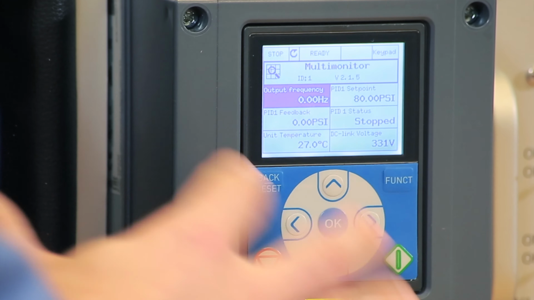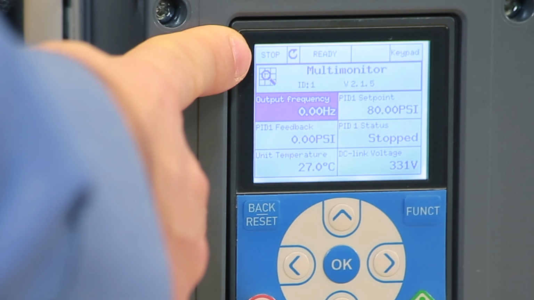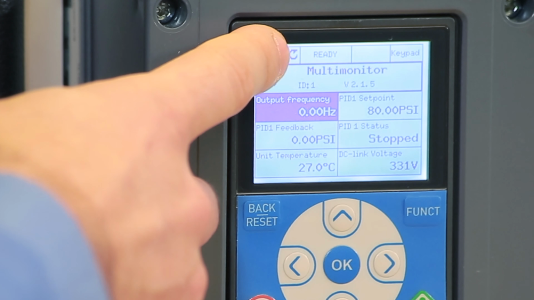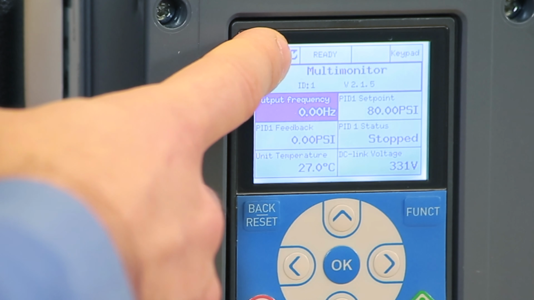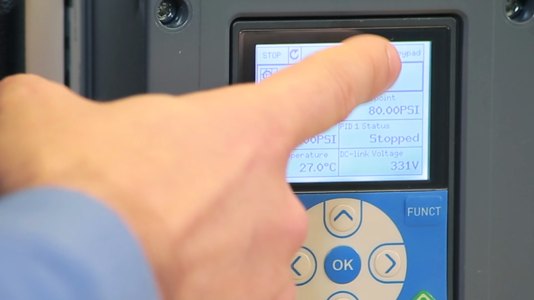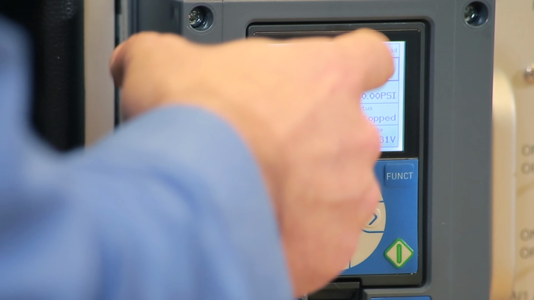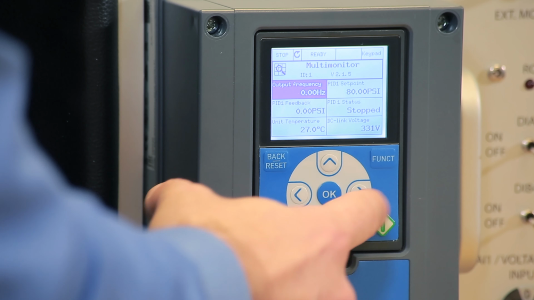When you look at the keypad, in the top left corner, it will tell you if it's stopped or running. The next icon here tells you if the motor is rotating forward or backward. If it's ready to run, it says ready or not, and then the control is from keypad. If we use the green button here, this gives us a run command.